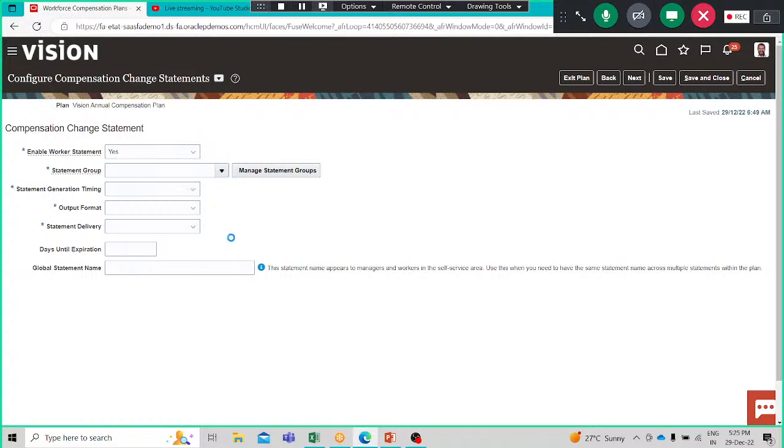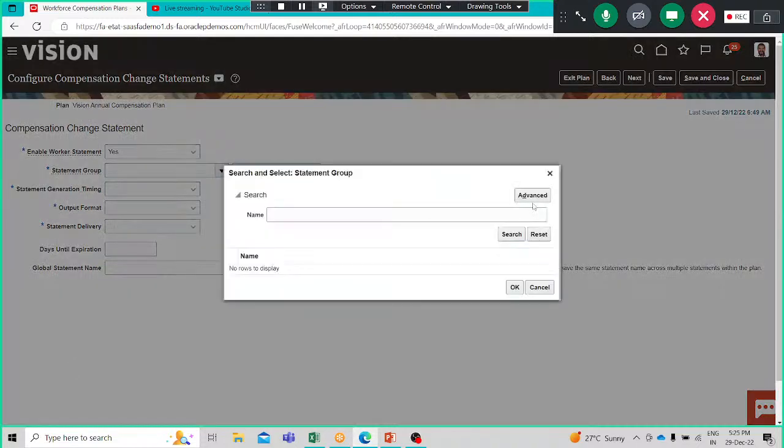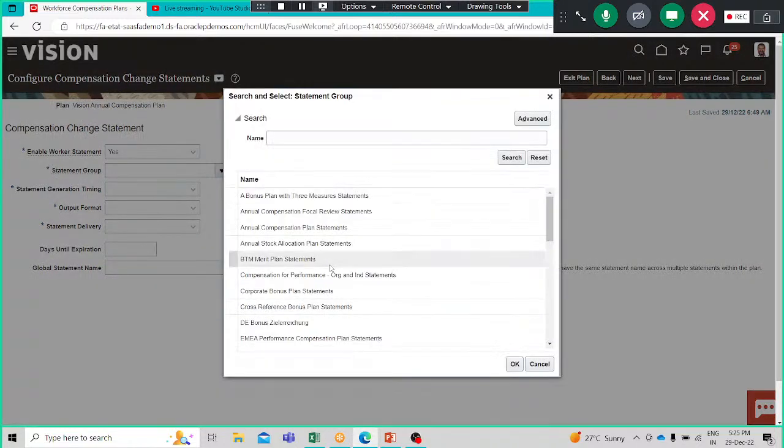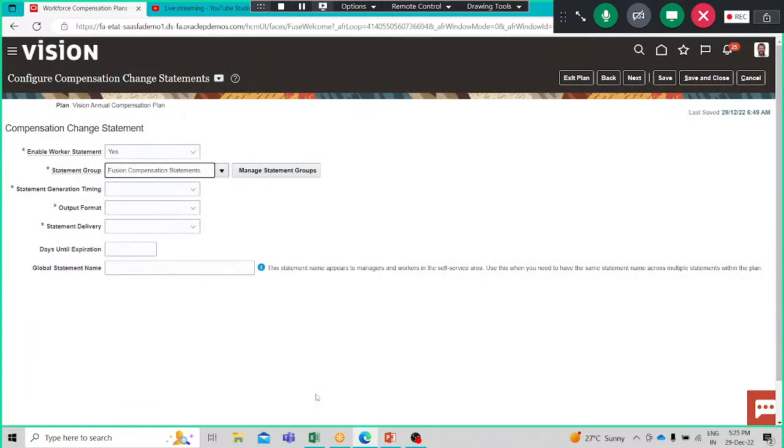Okay, so here in the drop down, let's search if our statement group is visible or not. Here it is, the compensation statement. Right, and in the statement generation time, we are going to select any worker in any status.